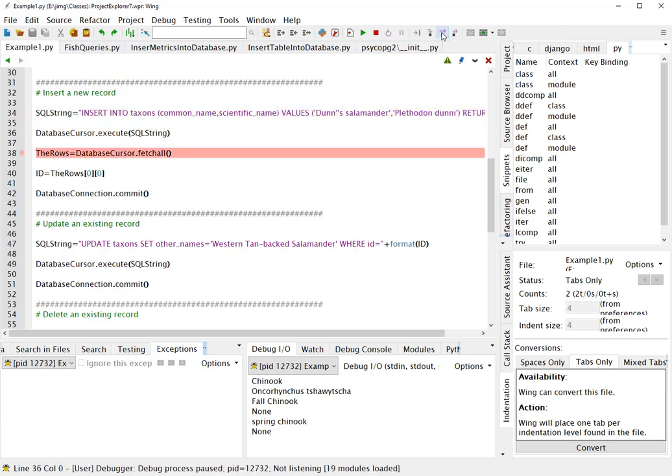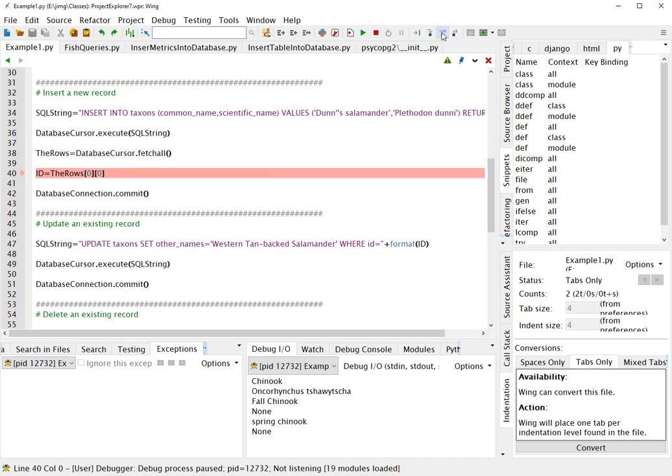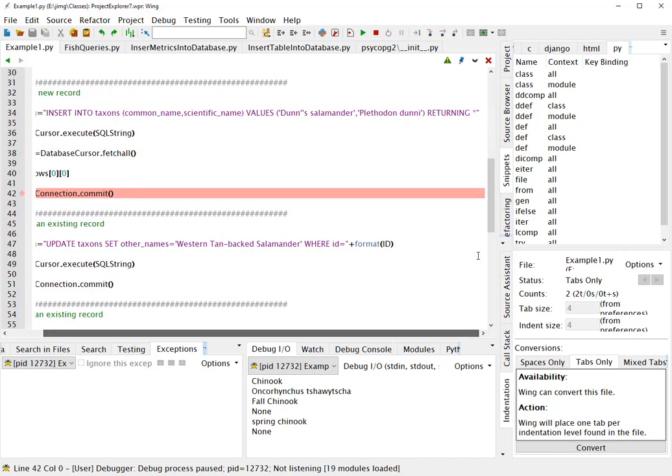Okay, so we execute that. We fetch all. Oh, I forgot to mention, at the end is this RETURNING * thing. There isn't a standard way in SQL, and in fact, there's little differences between each of the versions of SQL for the different relational databases. There is no standard for how to return the ID of a row that was just inserted.